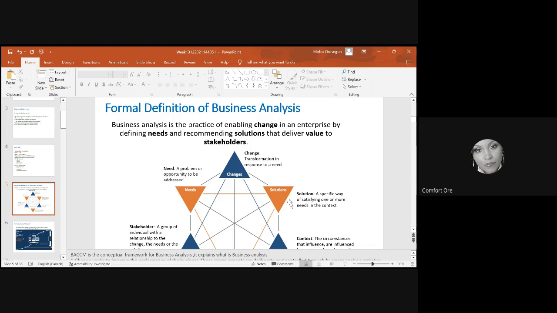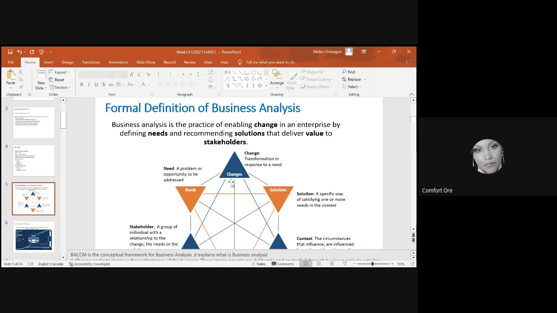So once you understand what the problem is, that this is being operated manually, now I need to automate the process. So that's why you need to understand the need, what the problem is, what the issue is. Then I'm preferring a solution. Okay. So once I prefer, but before I prefer the solution, I need to help transform from where it was, which is the current state, to the solution, which is the future state, by enabling the changes.